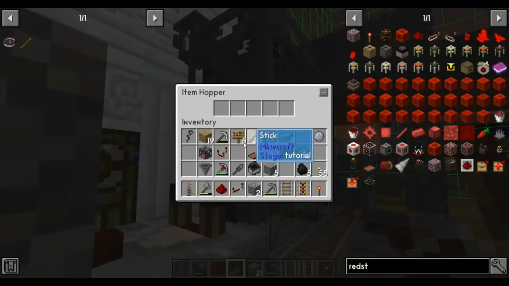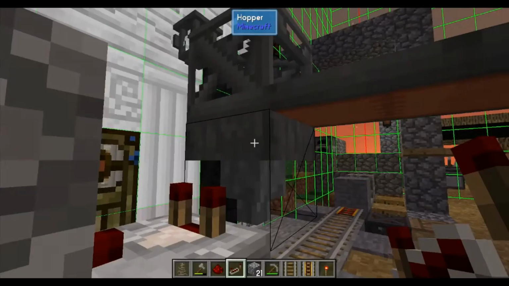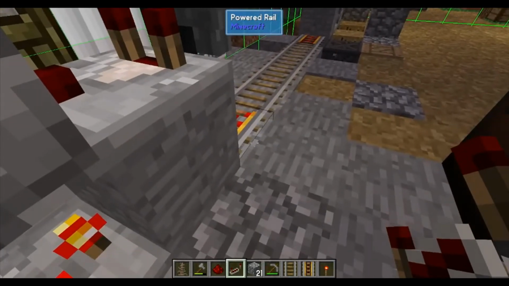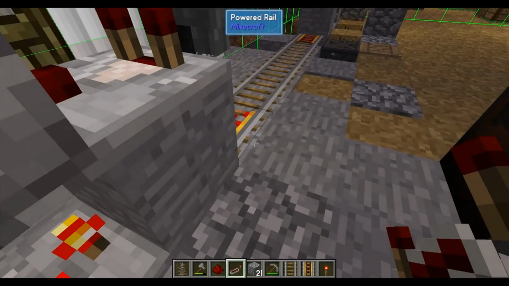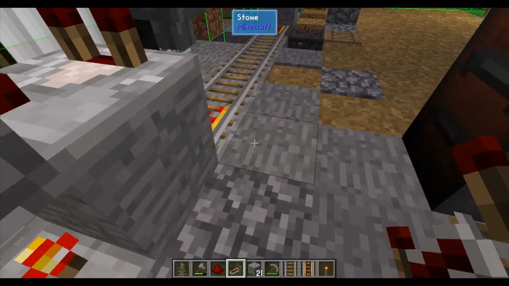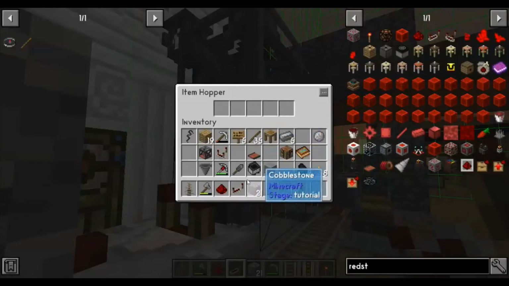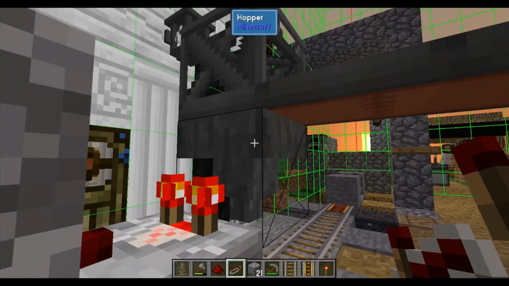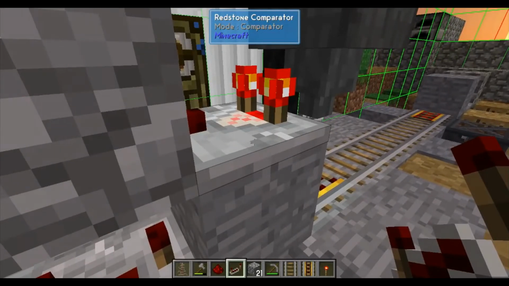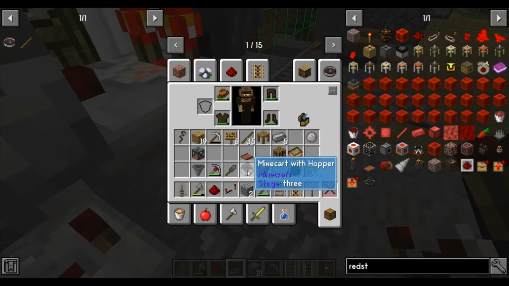The hopper is empty. Nothing with the comparator is happening. The track is live. There's nothing in the hopper. So the idea is your cart is full. Time to go to unload. But if there's something in the hopper, this is shutting off the system. This is on. This says, no, we're not going to let the little cart go until it's full.